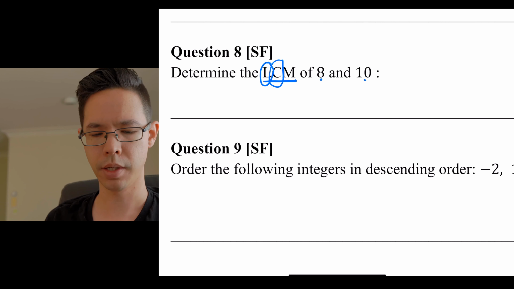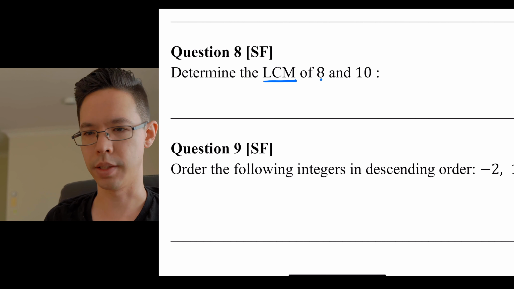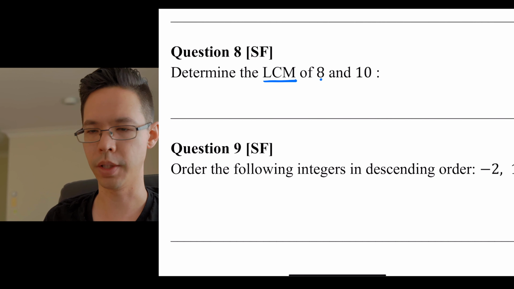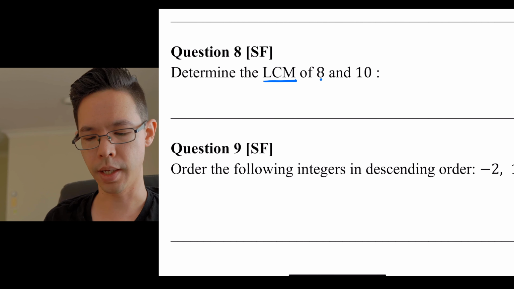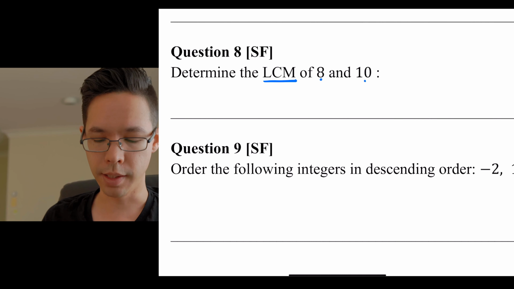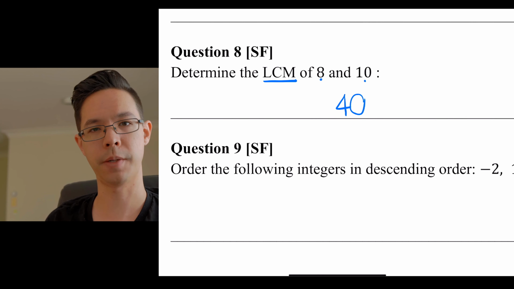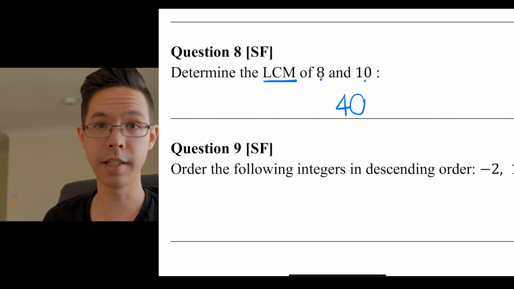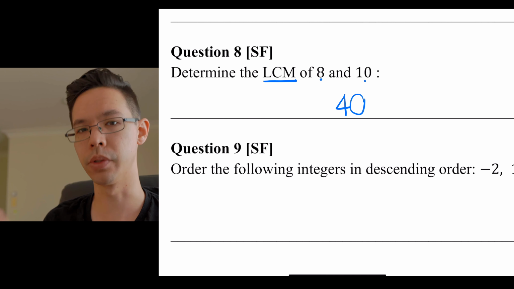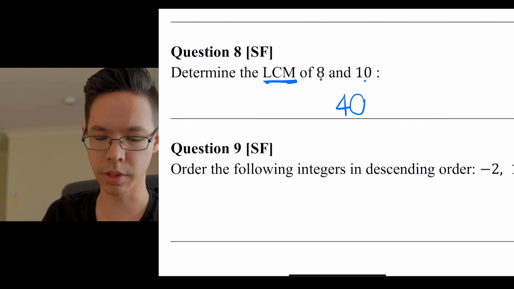That makes sense. So of the times tables, I know that for 8 times tables, you got 8, 16, and 24, and 32, and you keep going. For 10 times tables, you got 10, 20, 30, 40, 50, and so on. And in fact, the number that appears to be common to both is the number 40. You would also likely have 80 as well, would be common to both times tables. However, 40 is the lowest one on the list, so that is the lowest common multiple.